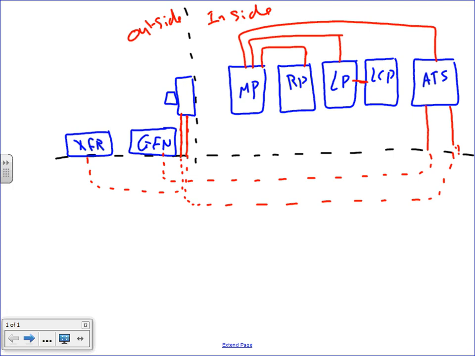Any comments? Three panels, generator, transformer. This will be my meter CT cabinet box outdoor, sitting on the wall, we're assuming. So that's one way of doing it. Any comments, any questions about this?